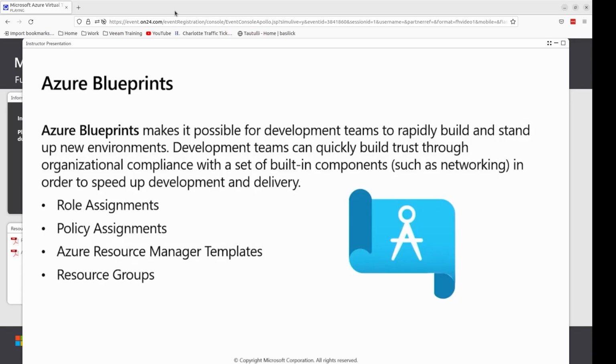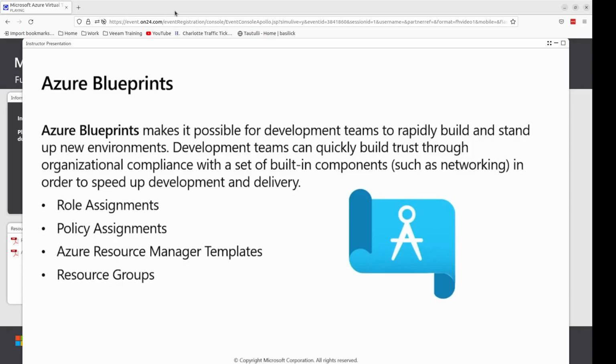It saves all of your existing role assignments, the policy assignments like what we just set up, any templates, any resource groups, and it allows you to deploy test environments or development environments very quickly, where you're not having to go through the entire build out of setting up an Azure environment. So this is really good when you have to test different things.